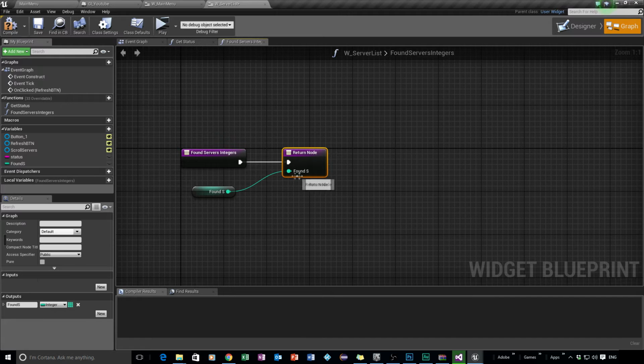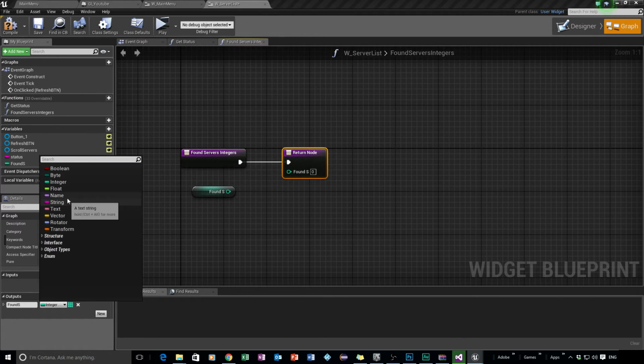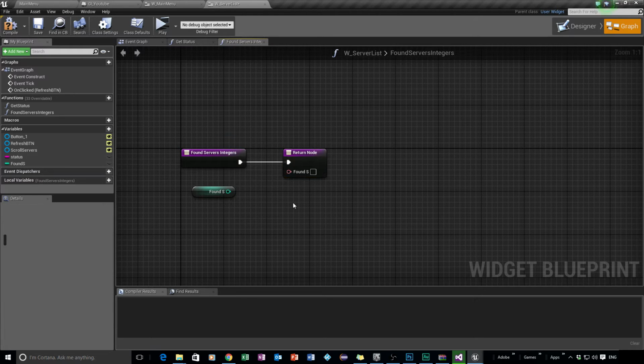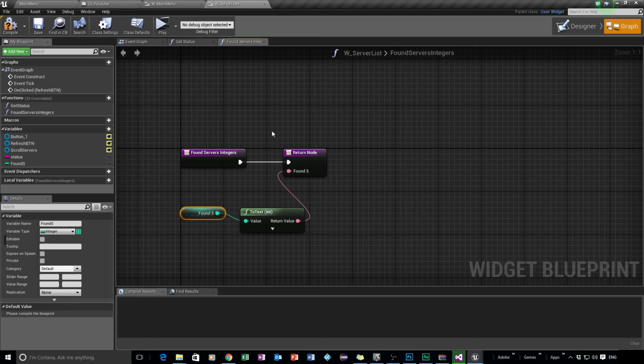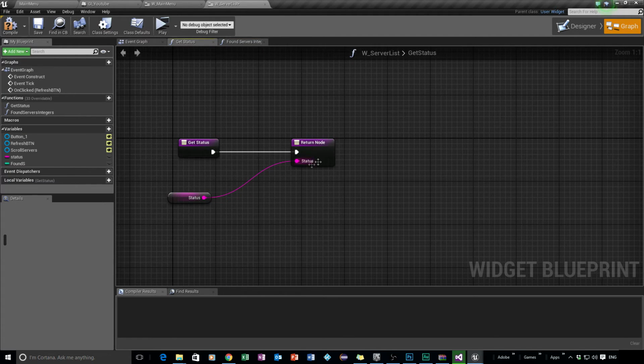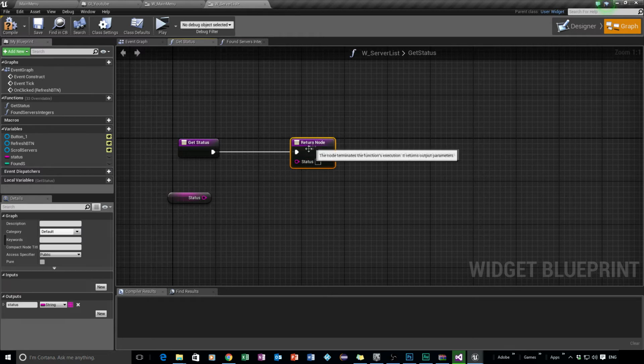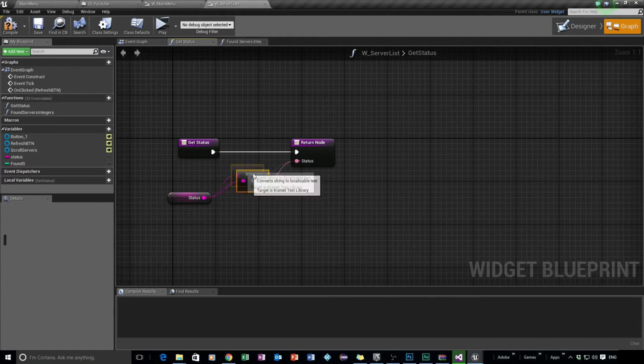Oh no, we can't do that, because the reroute needs to come back as a text field. So we'll plug that in like that. I think I need to do the same here, because it's not text. Let's change this to a text and plug that in. There we go. Compile and save.